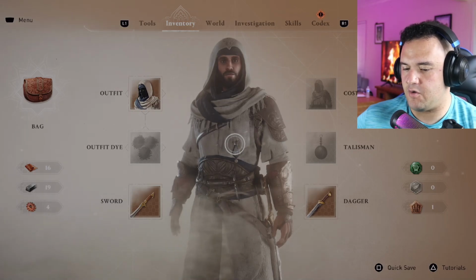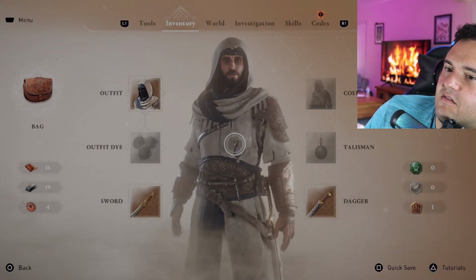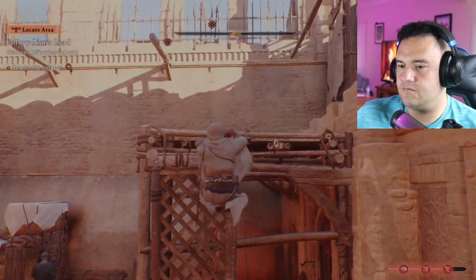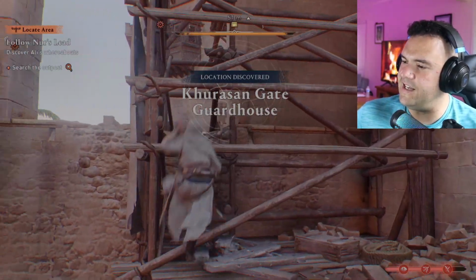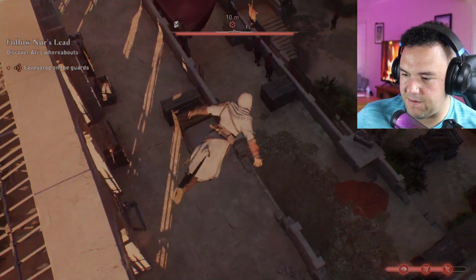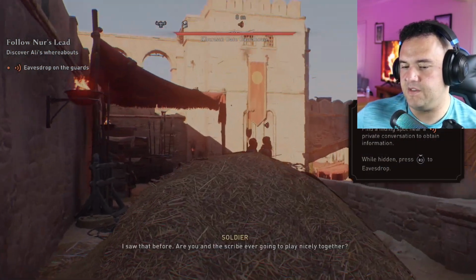Right, hang on. How do you save? Quick save. We're going to have to do the eavesdrop again. Okay. Oh, well, that's not ideal. Oh, well. At least we know not to mess about this time and be caught by these people. Right, eavesdrop again.